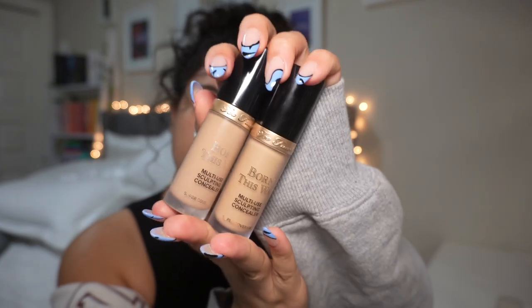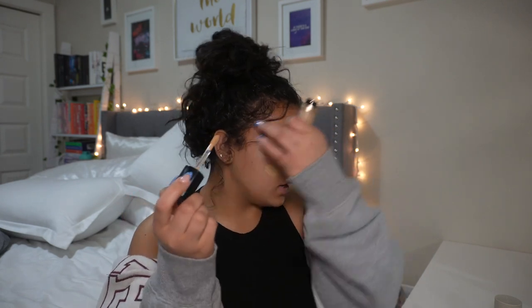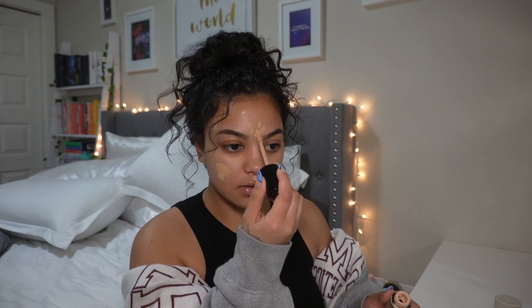Now for face makeup — I have a little bit of acne scarring and some dark circles to cover. I use the Too Faced concealer in shades Golden Beige and Light Beige mixed together because I'm in my lighter winter shade. I don't put too much on since I don't like a heavy base — just spot here and there on my chin and on any marks. Golden Beige goes on first, then just a little dot of Light Beige so I don't look ashy.